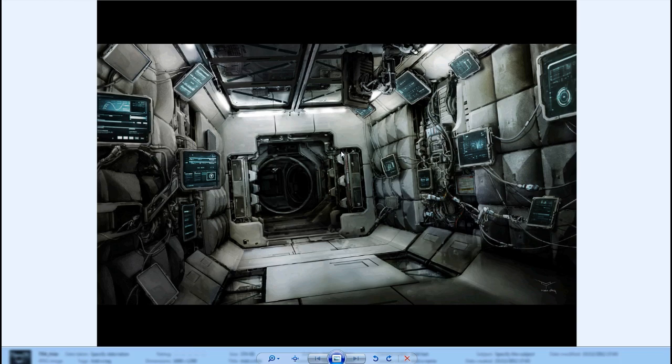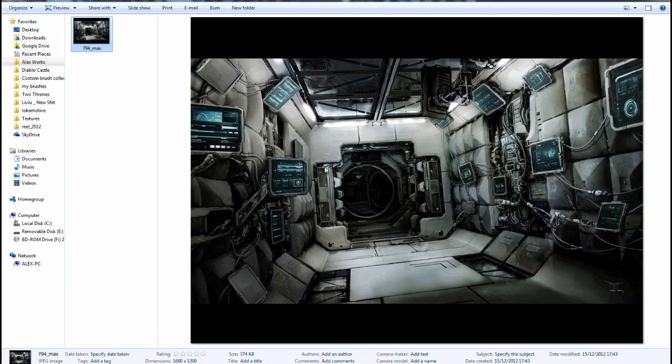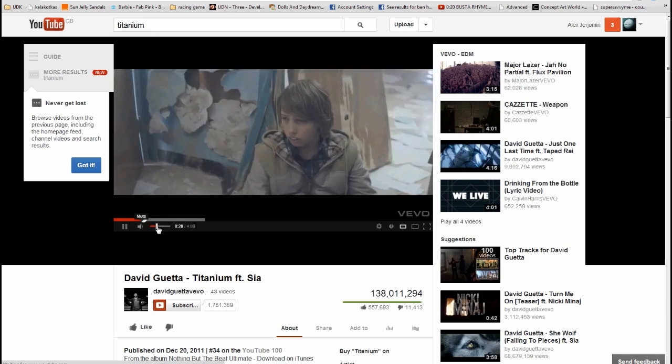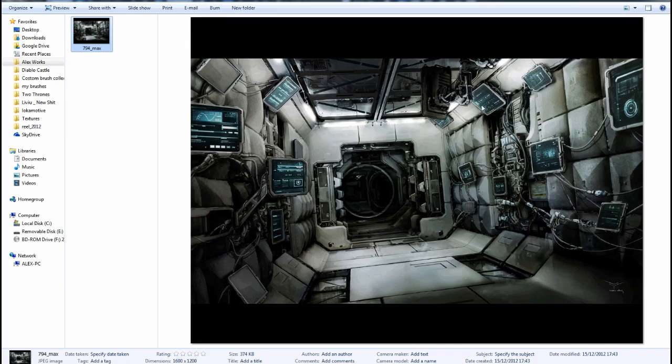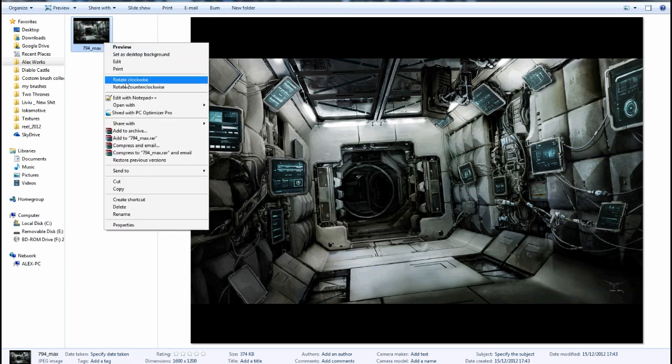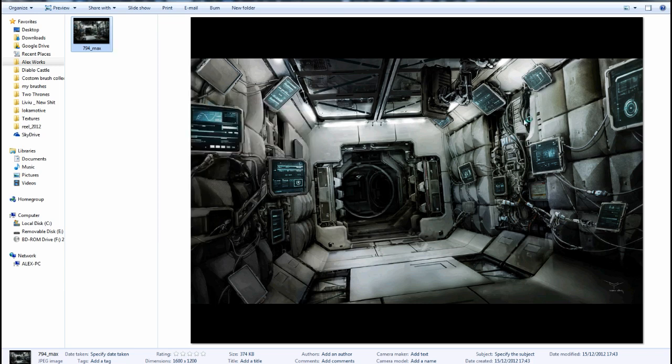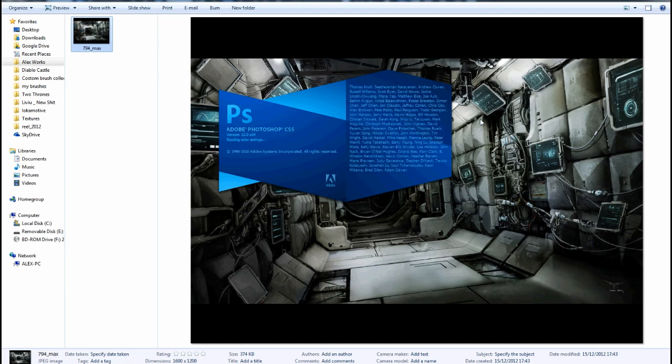Here's our concept, and you can download that from underneath, and so we can start. So first thing, I want to know the size of the image and put it into 3ds Max just for reference. I like to put my images into Max so I don't have to constantly go back and forth, and I can just reference it from there. But it's a good idea to try to fix the perspective on it before doing anything to it.